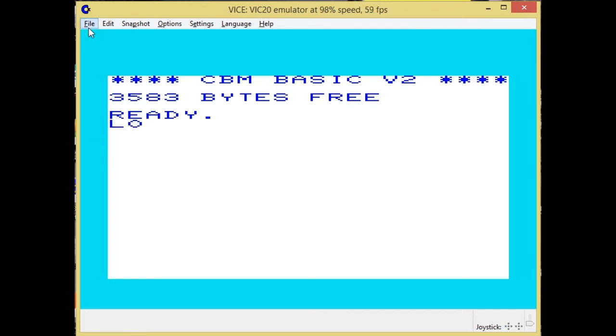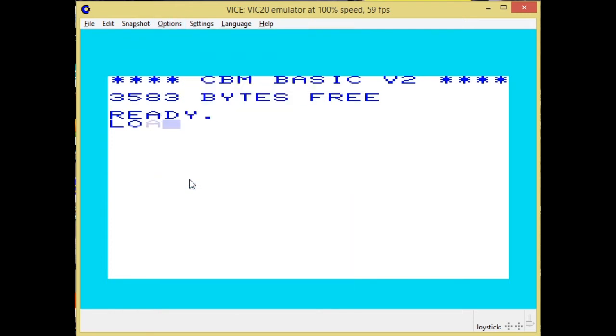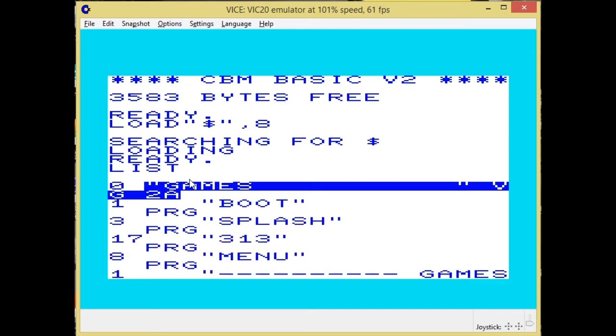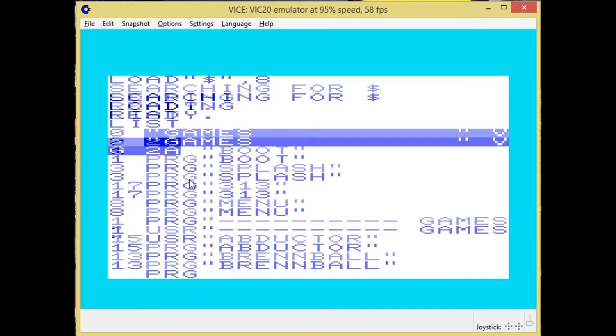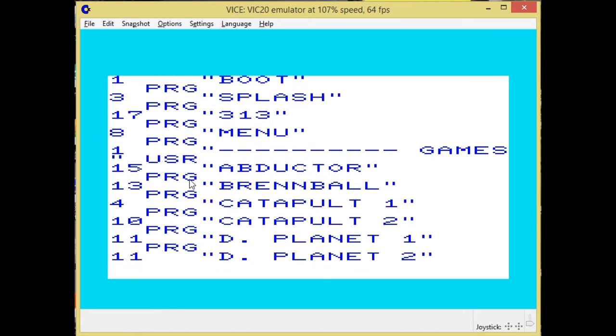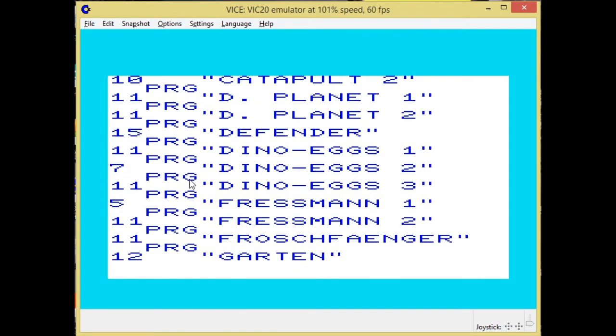So now let's just load up the, oh yes, I have the joystick on, which unfortunately on my laptop kills some of the keys. So let's just see what's on here. This is Mike Kircher's games disc. Hey, that's kind of cool, Dino Eggs.